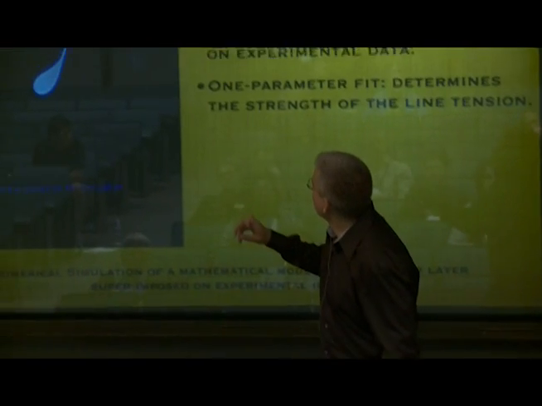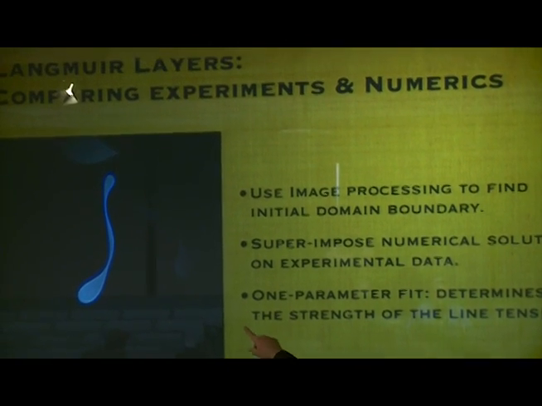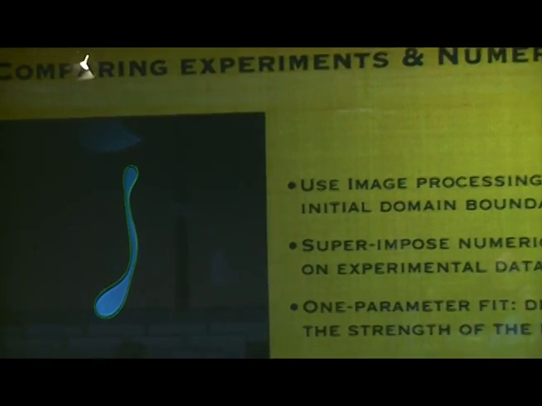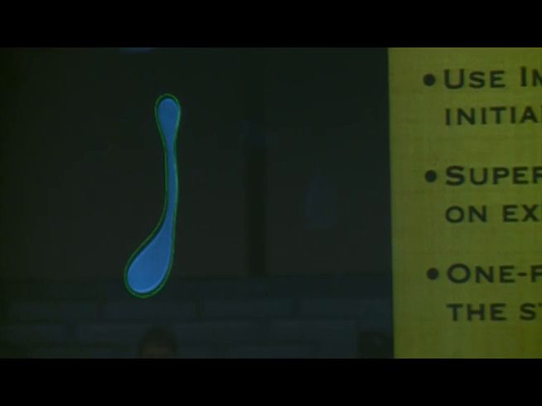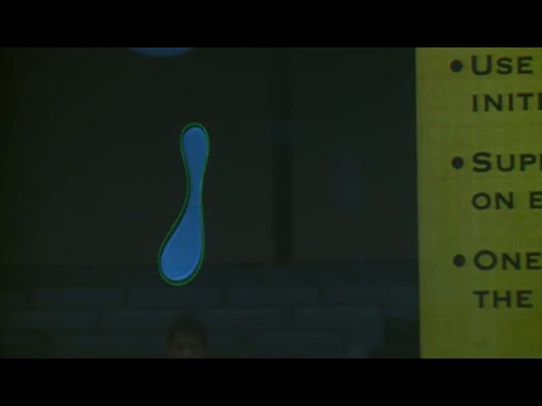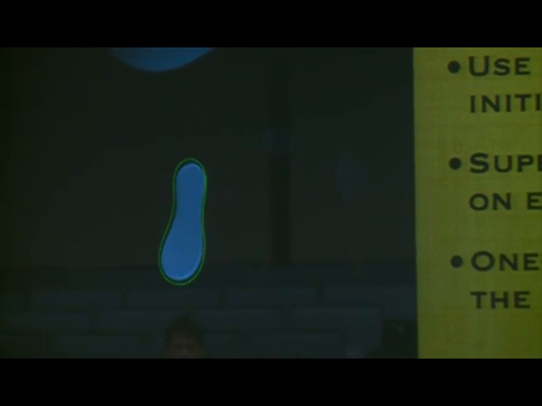This is a little dim, but I think you'll be able to see it. You see the blue line around the outside there? We actually digitized this photo as the initial condition. What we have there is the green line is our numerical simulation. The white is the experiment. I'd say we pretty much got it right.